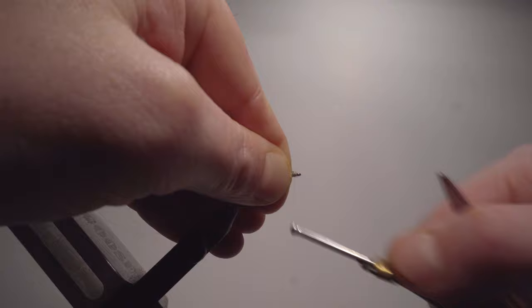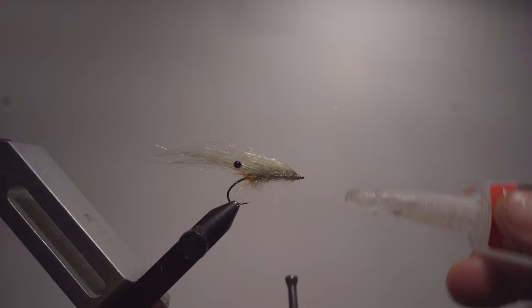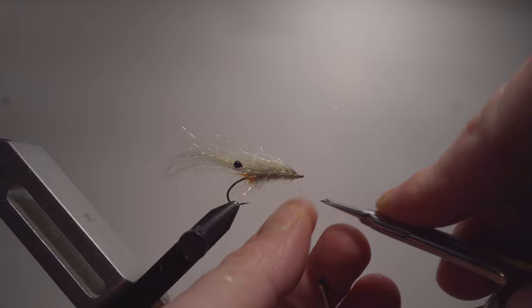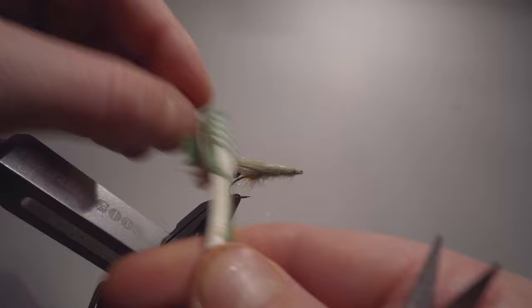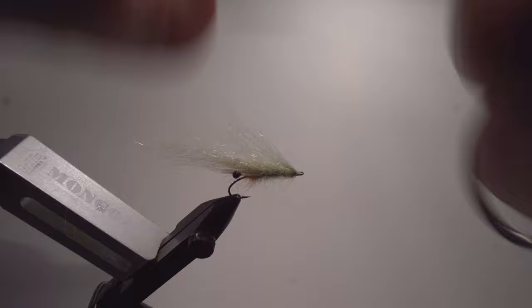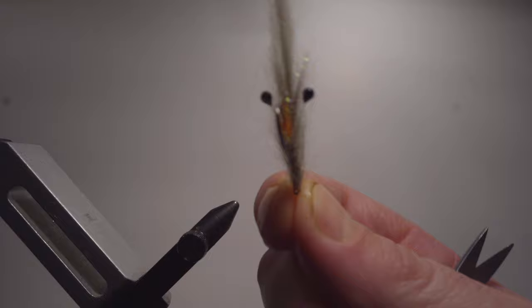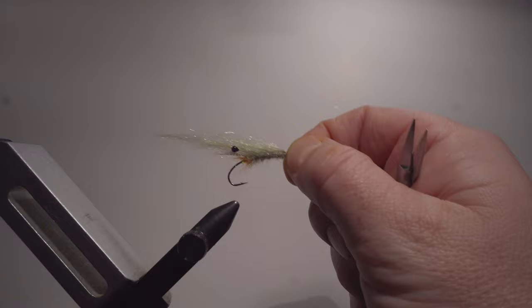Take your Loctite glue and add a little bit on the thread. You can see it's creating small tiny pearls on the thread — that means the glue is where it should be. Cut the thread and squeeze in that little end so it doesn't cure pointing out. Take your brush and comb those wings a little bit to see how the fly looks. Very, very simple shrimp pattern — it creates a very nice look from most angles. That was the first one: the STF dubbing shrimp.